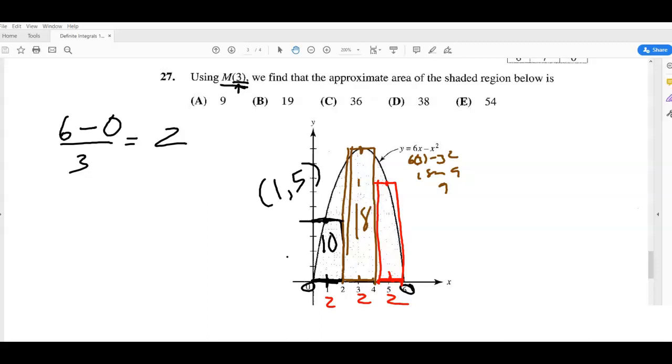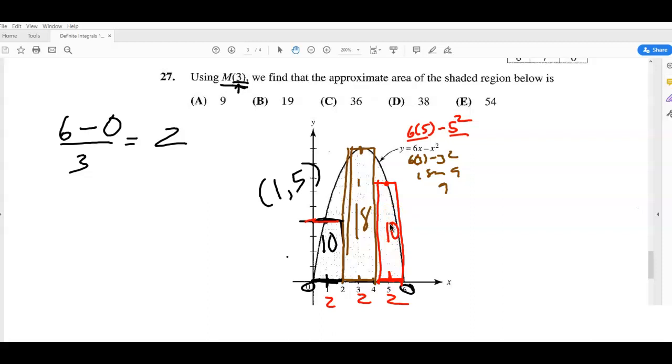And then finally for the red rectangle, the x value of the midpoint, the height of that rectangle in other words, is going to be at x equals 5. So if you plug in 5, you get 30 take away 25, which is 5. And remember, this one was 5 also, so the way I drew my picture is a little goofy, but that's why I say I really didn't want to look at just the axis and guess. So 30 take away 25 is 5. 5 times 2 is 10.